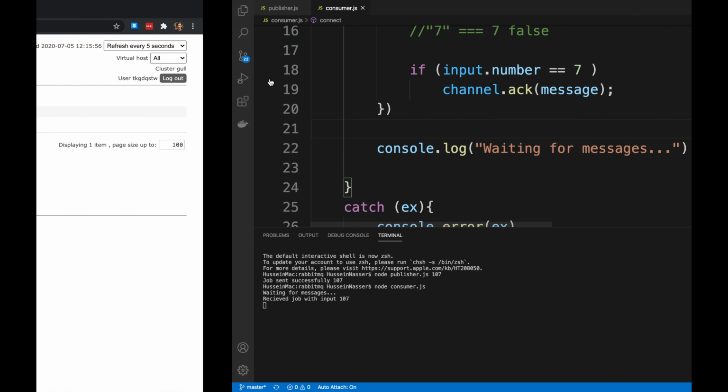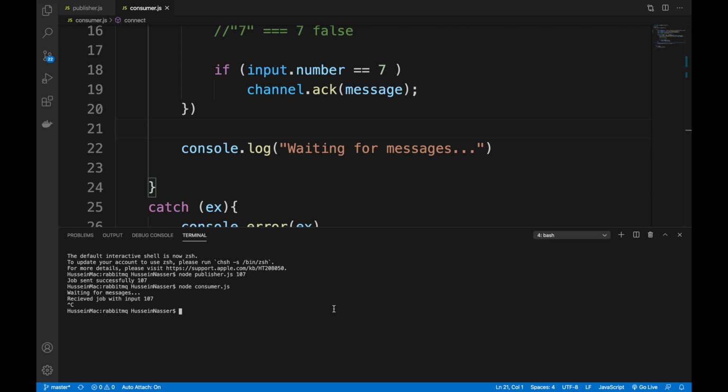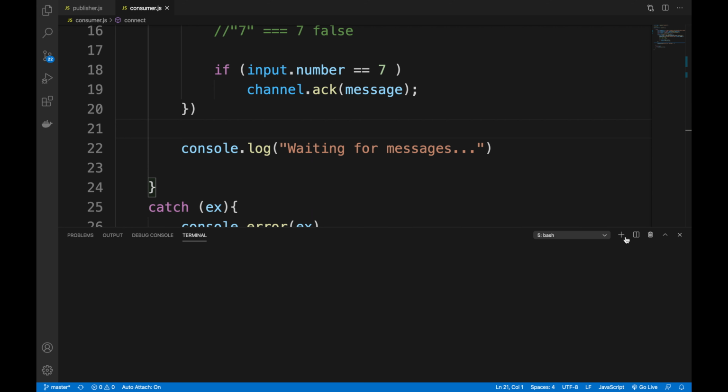So yeah, if I kill my consumer, I'm going to receive the same thing. You know why, guys, right? Because we have not told RabbitMQ to actually dequeue that job. However, while I am working on job 107, if someone else connected to the queue at the same time, what will they do? Let's do it. Actually, just node consumer.js. Let's create 2 connections. Look at that.